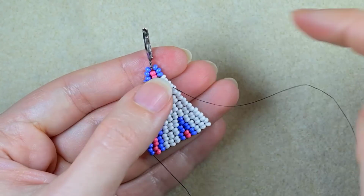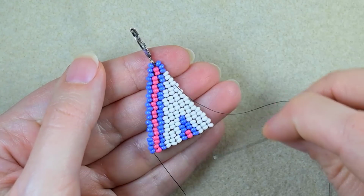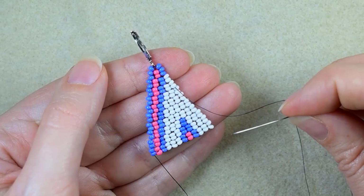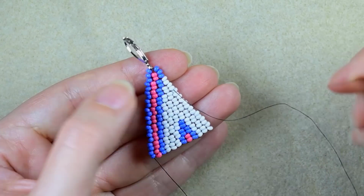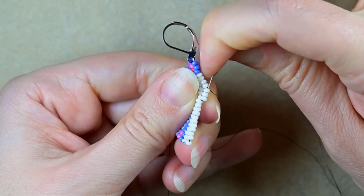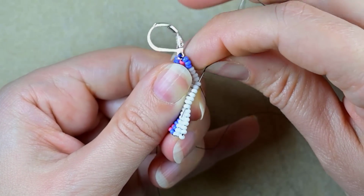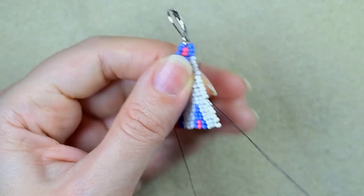Okay, and the way I attach my earring finding, this will be the front part of my earring. Why this matters, I will tell you in a while. Now let's go through all of those beads and exit here.